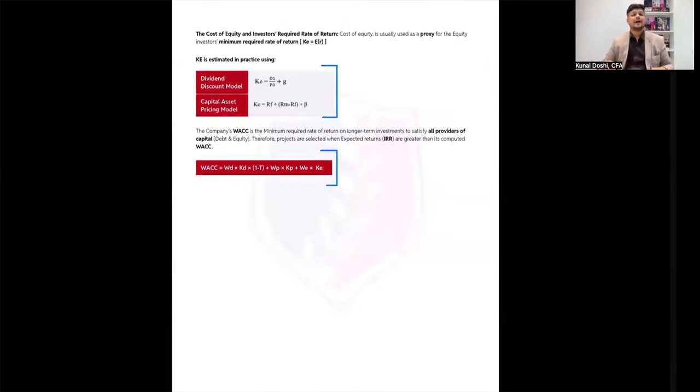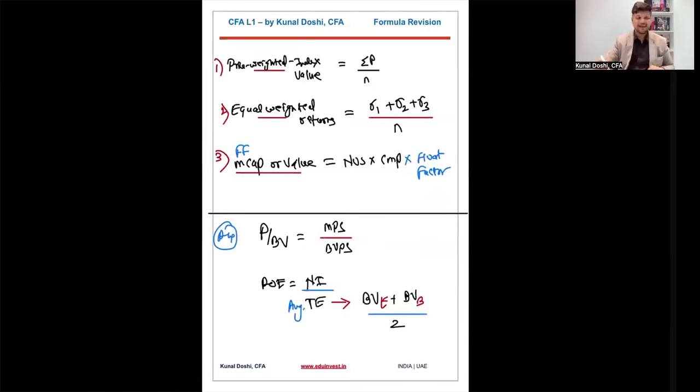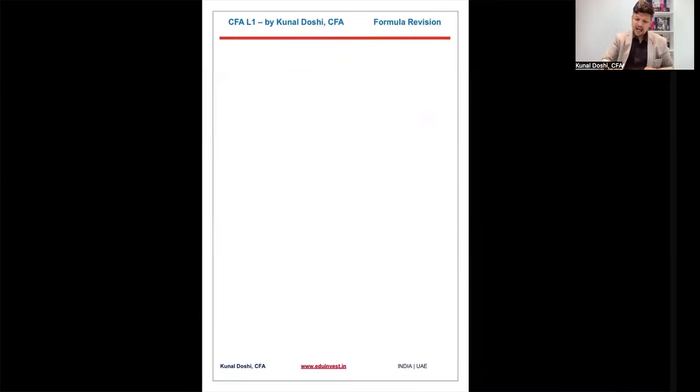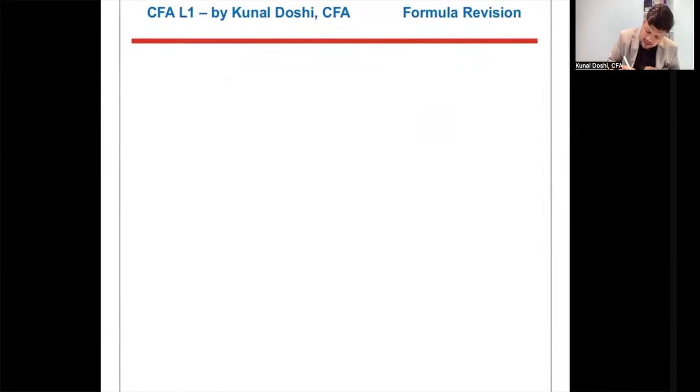Cost of equity, we have seen cost of equity so many times in working capital, in corporate issuers, and so many places. Actually, cost of equity we will discuss in detail later on. There are multiple ways to derive it. The most common method that we use in level one is the CAPM approach. There is another approach, called the Gordon's growth approach, which we will discuss in the last reading. Both are used to derive cost of equity.